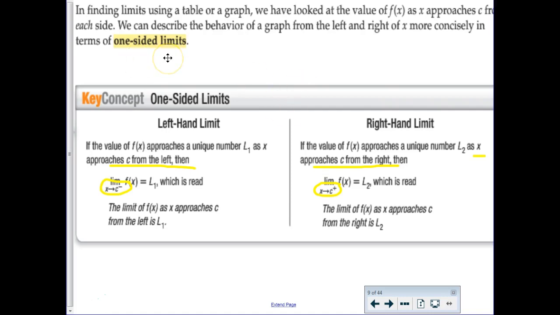One-sided limit would be they're just approaching from the left or the right side. And the way that they're going to signify that in your book and in your calc book as well is they'll put a little negative sign or a little positive sign right above in the corner of the number. So if it said 2 with a little negative sign, they're saying from the left side of 2. So give me some numbers that would sit on the left side of 2. Something really close. 1.99, yeah. 1.9999. Should I bother trying 2.01? 2.001? No, because that's on the wrong side. So if it's a one-sided limit, you're only going to be looking at values on that particular side.